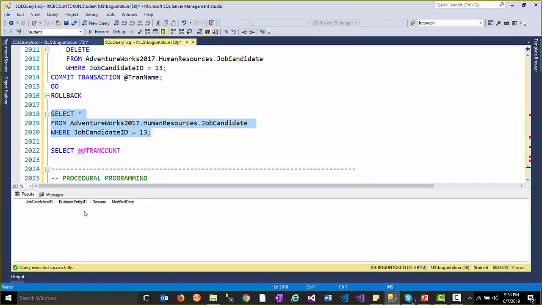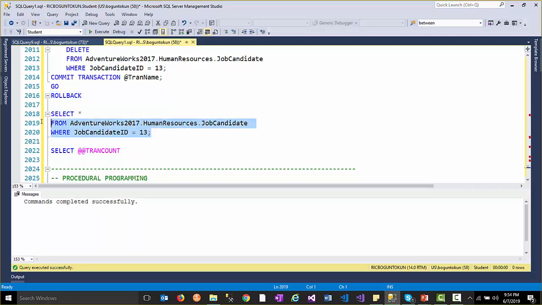We see that it's been deleted, but we are in an active transaction. That means that our database is inconsistent, right? We are in an active transaction. So this particular change is not persisted yet. It's not a permanent part of our database yet, because if we issue a rollback, we are still going to get that deleted data.